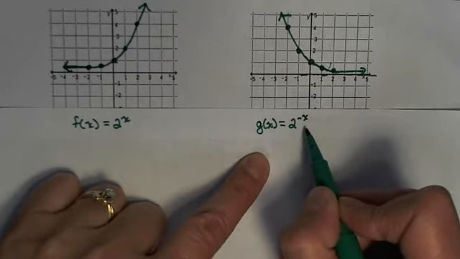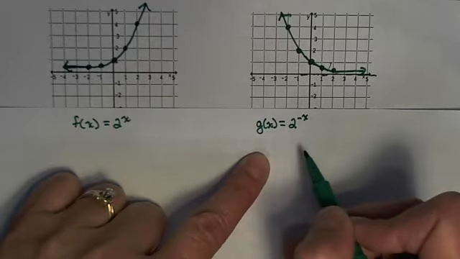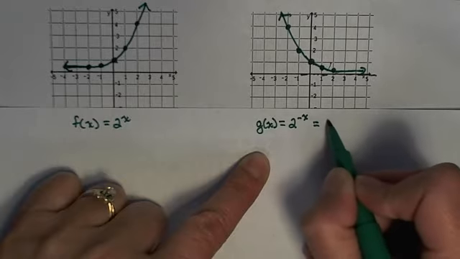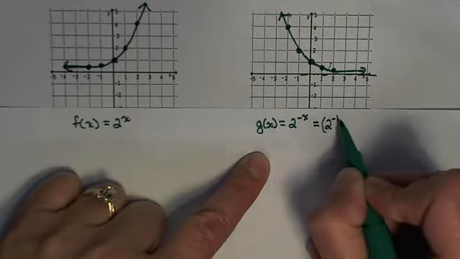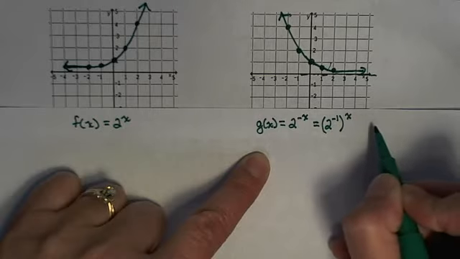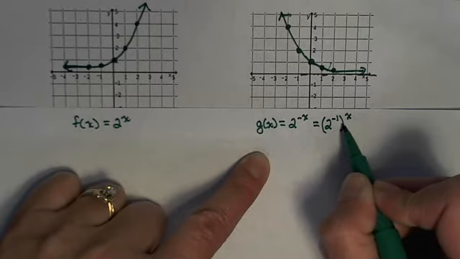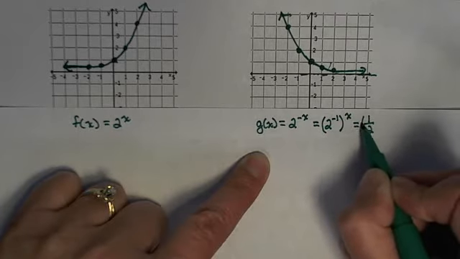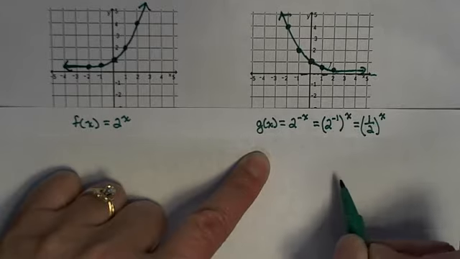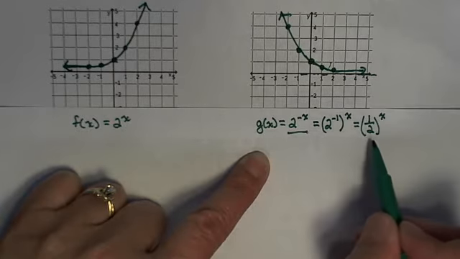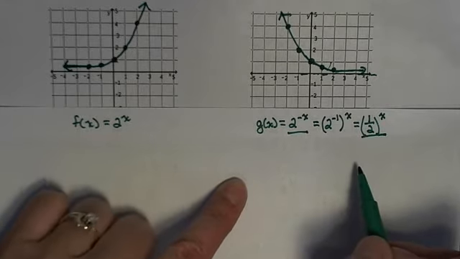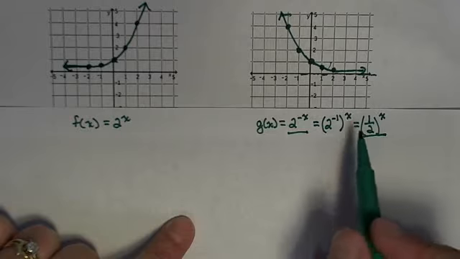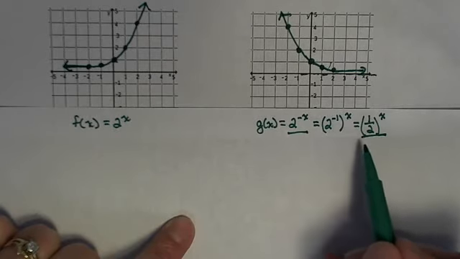There are two ways that you can see this written. One is with the reflection in place. The second way is to remember that this could be rewritten as 2 to the negative 1 raised to the x power. Again, just using an exponent rule to pull those apart. And then writing this as 1/2 raised to the x. So 2 to the opposite of x and 1/2 to the positive x power are the exact same graph. And so you will see these written in both of these ways.